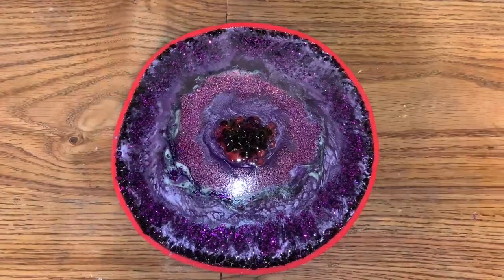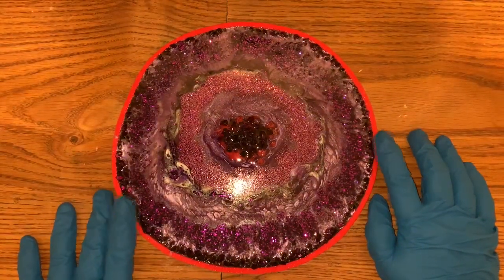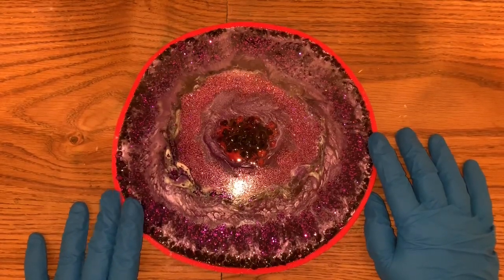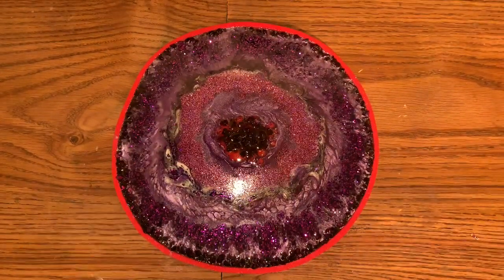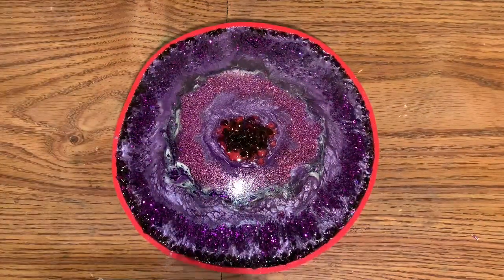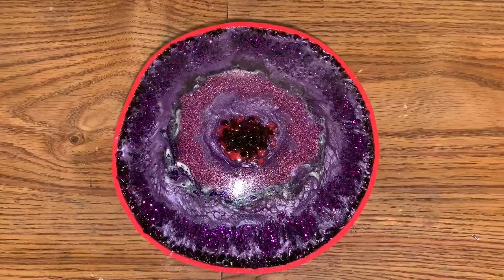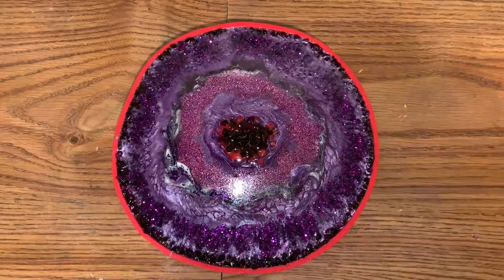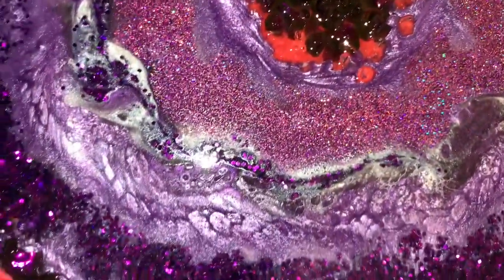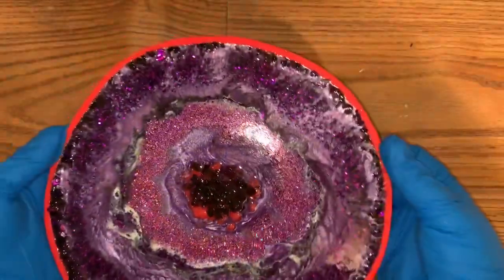Okay. Hey guys, I am so delighted with this one. This is actually the first geode that I really love. Well, except for in this mold, this first time I really love it. My last one was like Royal Crown or something. I have one big geode on a piece of wood that I really love. But let's take a look. This turned out beautiful. Oh my gosh, I am in love with this one.